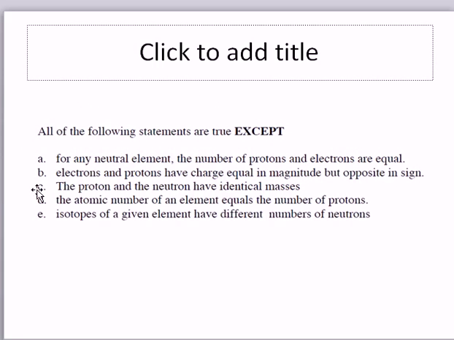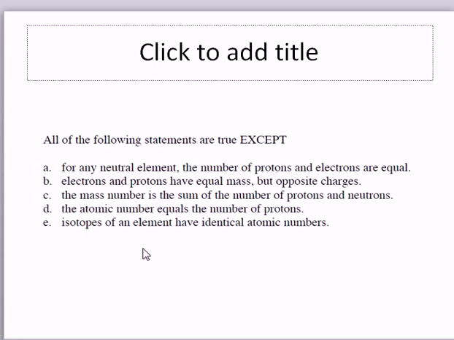And you can do that same thing. I would recommend that you pause and go through this, because this is testing your definitions. This is a very similar question. It might say charge equal in magnitude but opposite in sign. Now you can see the language is a little different, so you have to go through here and figure it out. In this case, this is trickier. The wrong answer is C because protons and neutrons do not have identical mass. It's slightly off, but we always round and say they're both 1. So that's a trickier question.